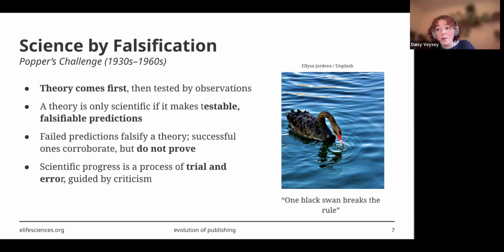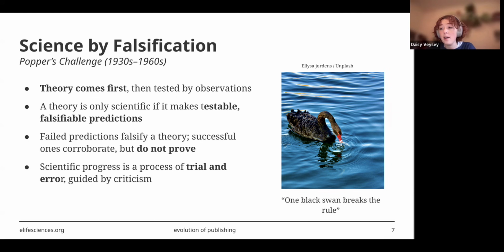There are some obvious problems with the induction principle. It's possible that there will always be a counterexample that disproves your theory. For example, you may one day see a black swan, and that proves that swans are not always white. Just because you have only ever seen white swans, it doesn't rule out the possibility that a black swan exists. You just haven't seen it yet.